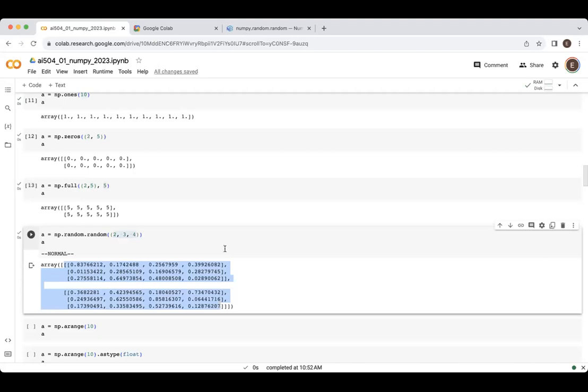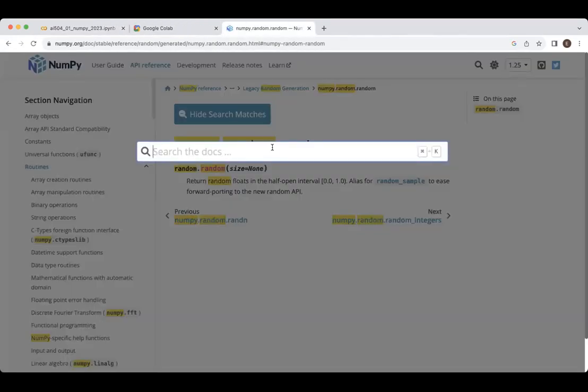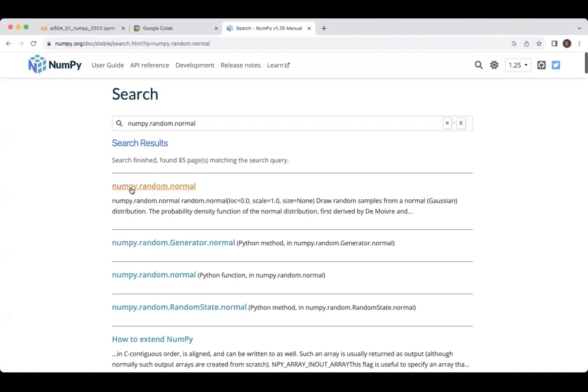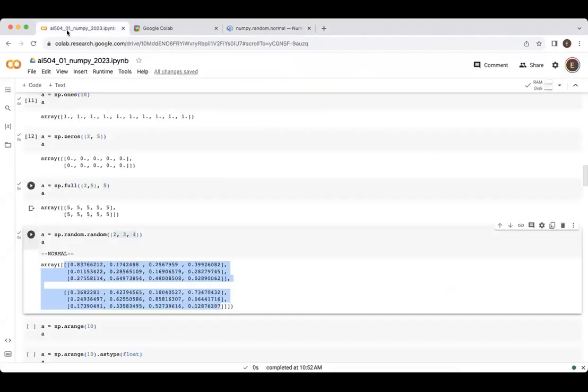And if you want to sample from a normal distribution rather than a uniform distribution, then there is also another function, numpy random normal. If you use this instead, then you can set its mu and sigma. So location is the mean and scale is the standard deviation. So you can use this function if you want to sample from a normal distribution. Good.